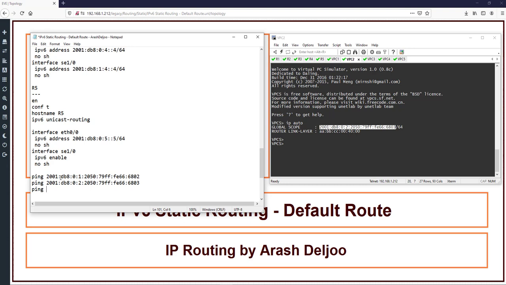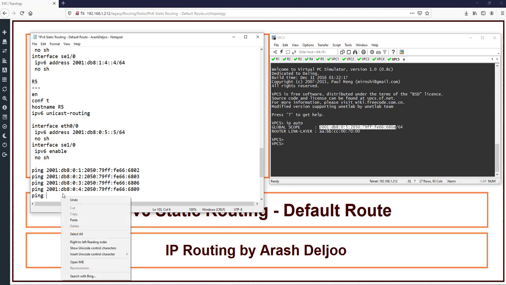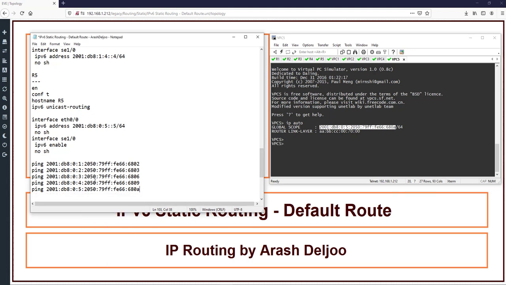After that, ping the IP address of VPC3, pasting here. After that, ping the IP address of VPC4, copy and pasting here. And finally, the IP address of VPC5, ping, copy and paste. Very good. Now we can check all of the connectivities.